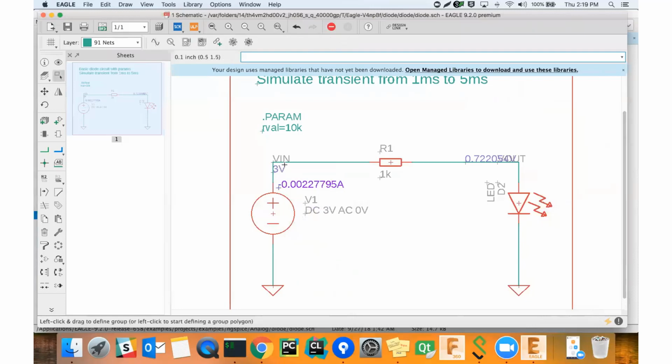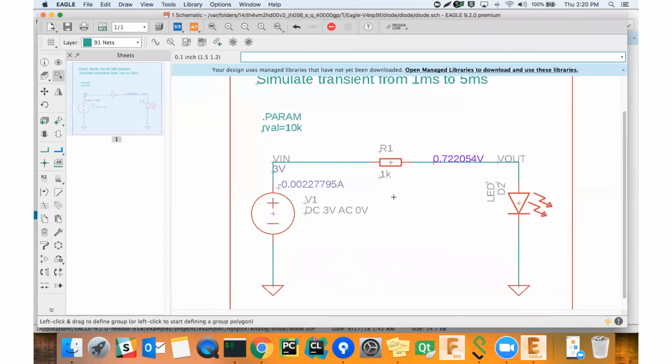The voltage at this node, on this net called Vin, is 3 volts. And we see a voltage over on the diode of about 0.7 volts. And there is some current flowing, let's say 2.2 milliamps. So this current is, of course, controlled by the voltage source and the diode and the resistor values and the types of parts they are. And this is all the result of sending this schematic and this circuit to the simulator and getting the result.